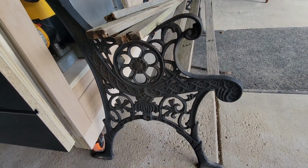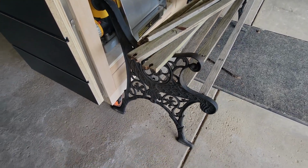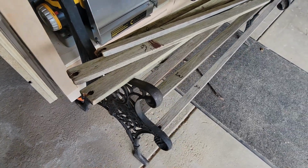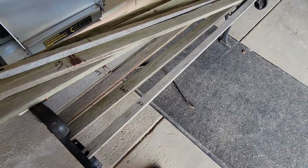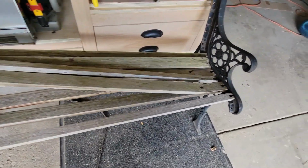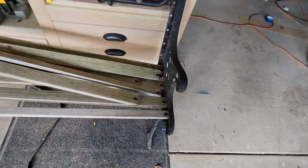So this bench had been put out on the curb on trash day by one of my neighbors. And my wife saw it and said, hey, you should go rescue that bench. And so I did. And this thing's been basically taken apart and living in our shed for 2 years. And so today is the day I'm going to rip it out of that shed and start putting this thing back together and turn it into a bench that we can use.